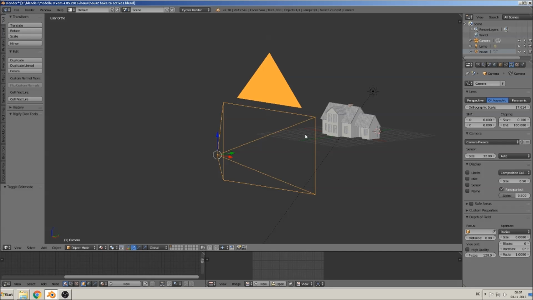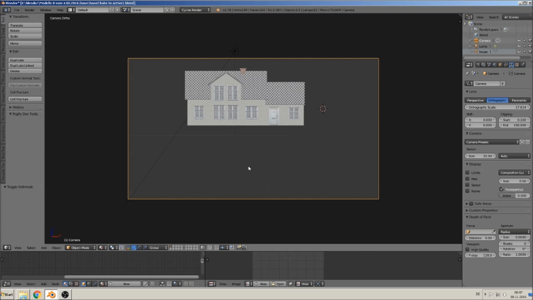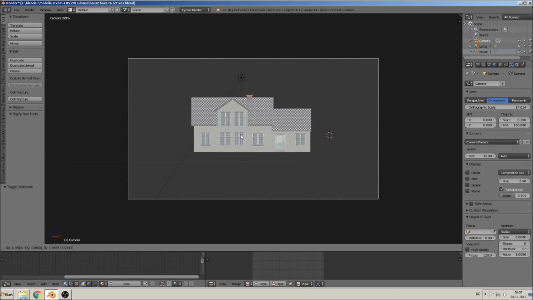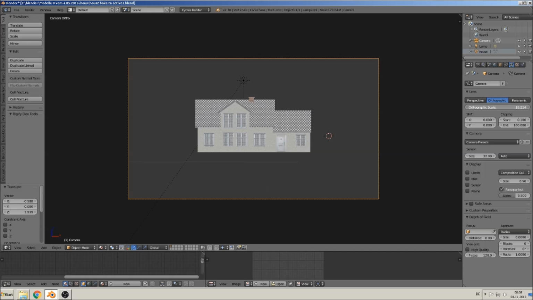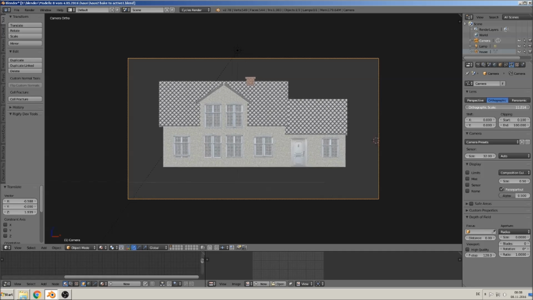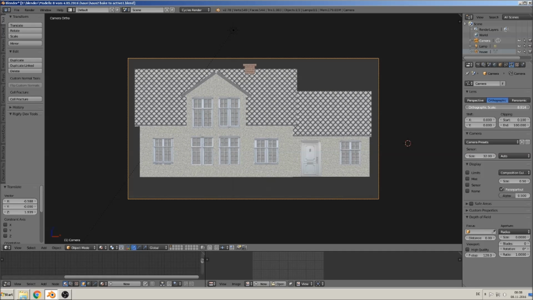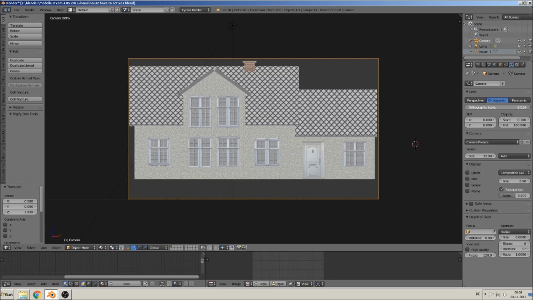So we go into the camera with numpad 0, then we grab that near, and here we can zoom on this, so we make it fit nearly. Then we render this house in all four directions.